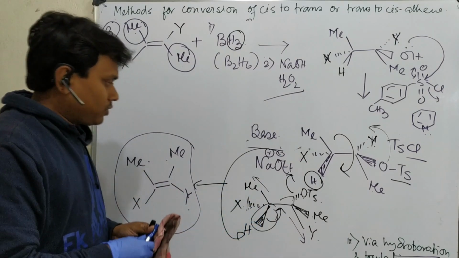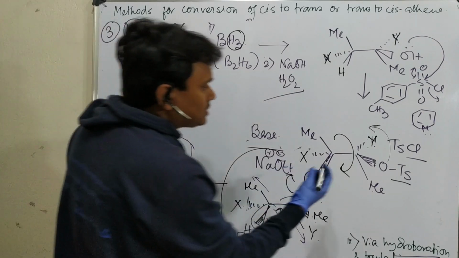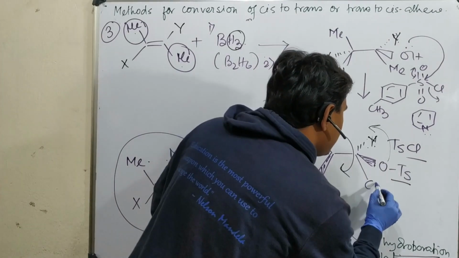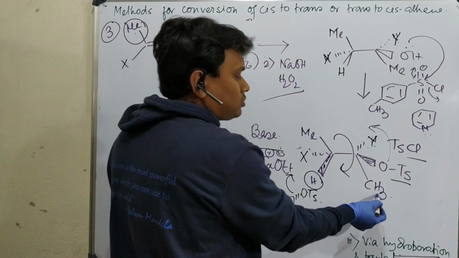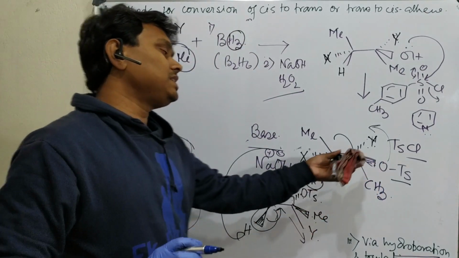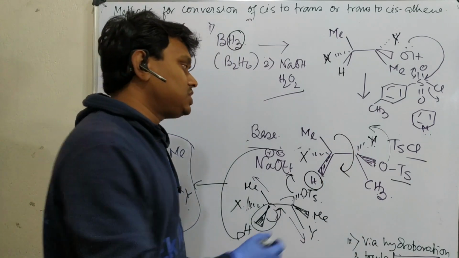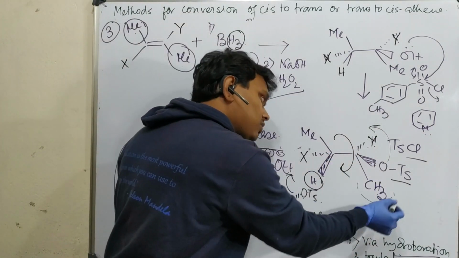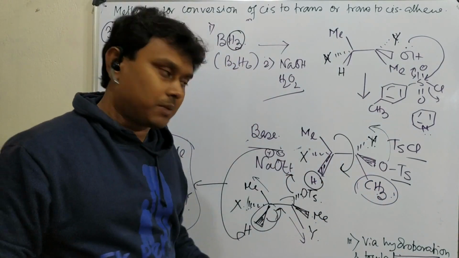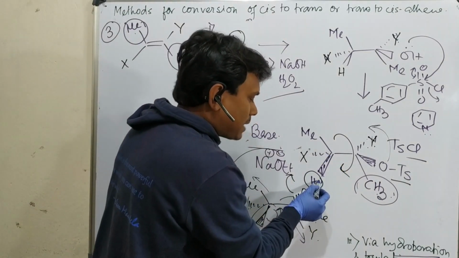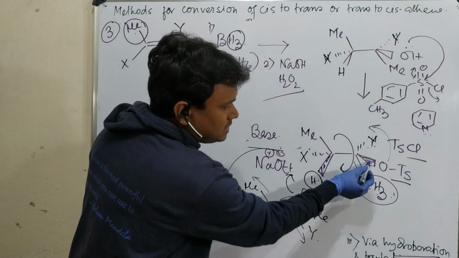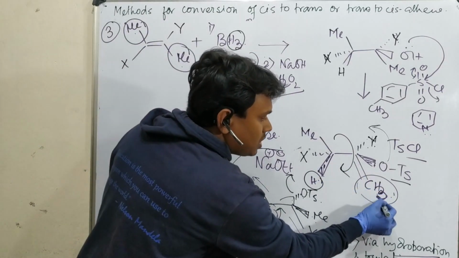By the way, another thing that you may think: sir, there is methyl, you can say this is a CH3, fine. So there is also a proton. So why can't elimination happen? Actually, this thing could be explained by Saytzeff's rule. Because Saytzeff's rule says that during elimination, the alkene that will be produced as the major product is the more substituted one. If the proton abstracted from here results in a more substituted alkene, but if it is abstracted from here, it's less substituted, ultimately CH2 will be produced.